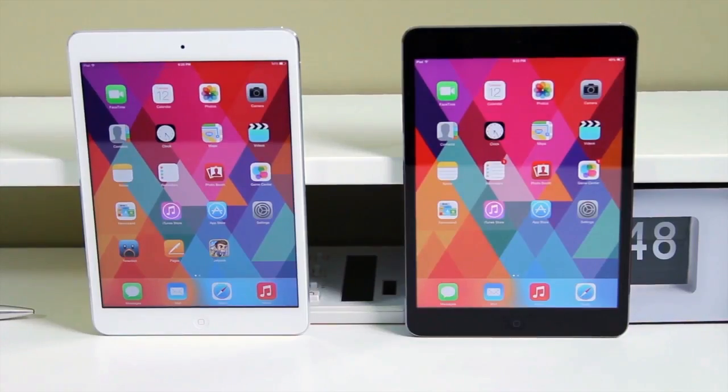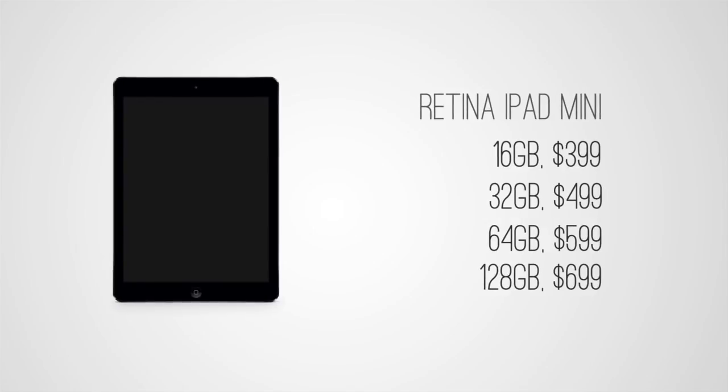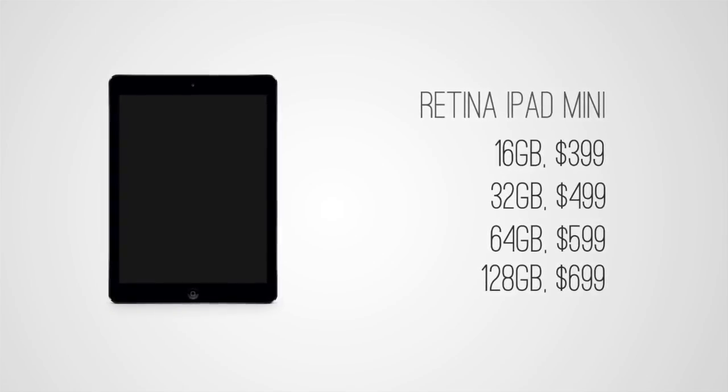So overall, would I recommend the original iPad mini and the iPad mini with Retina display? Absolutely yes. For the original iPad mini, only if you can find it on a good price, you're going to be getting a pretty good tablet for the most part. Yes, it's going to be slow. Yes, it's not up to date like the current iPad mini with Retina display, but if you can find a pretty good deal lower than the current $300 price tag it has, go for it. It's definitely going to be worth it, and I think you're going to like it.